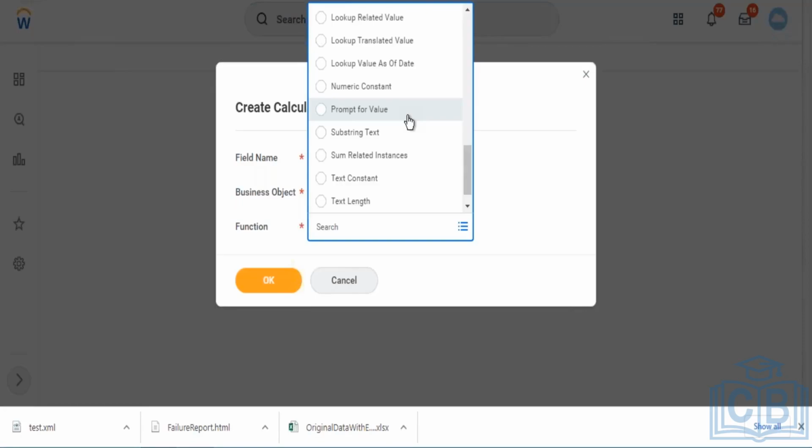But the mostly recommended one is to have report prompts instead of this one, because Workday recommends not using as many calculated fields, which reduces system performance, when there are other options, you know, that you can choose while creating a report. You can choose those things instead of creating a calculated field for a very simple purpose.